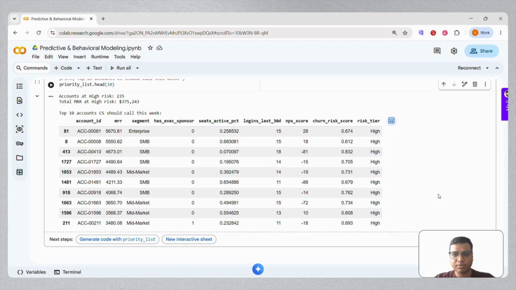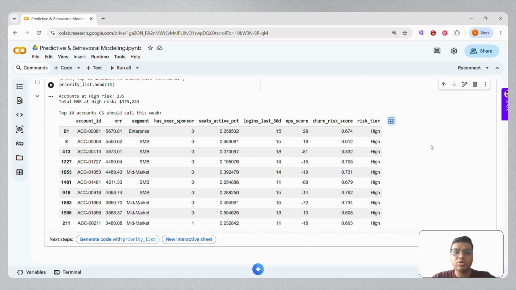Now, before I wrap up, there is a very important thing that I want to share over here. This model does not tell you why one specific account is at risk in a way that replaces actually picking up the phone and talking to them. It's more of that pattern matching across thousands of accounts where it tells you where to look first. So it doesn't replace the relationship building that account managers always focus on, but rather tells you what can be prioritized.